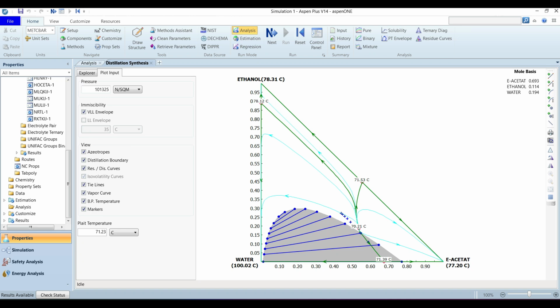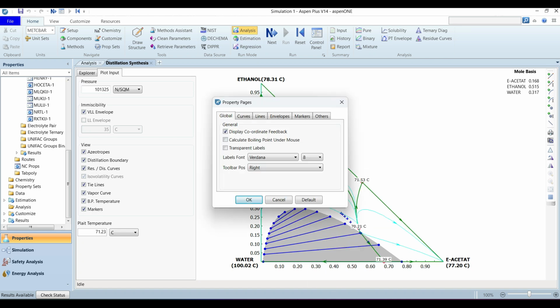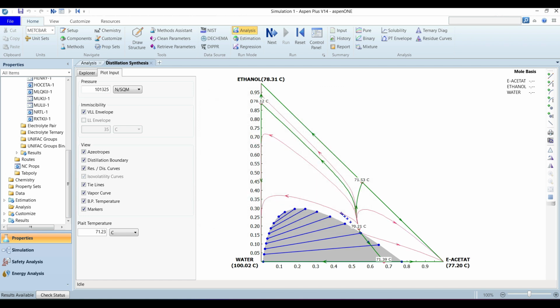Let's change the color. Go to the properties environment again. These are the residue curves, and go to the second tab, residue, and change the color to your interest. Let's say I will choose this pinkish reddish. Yeah, so these are the residue curves.